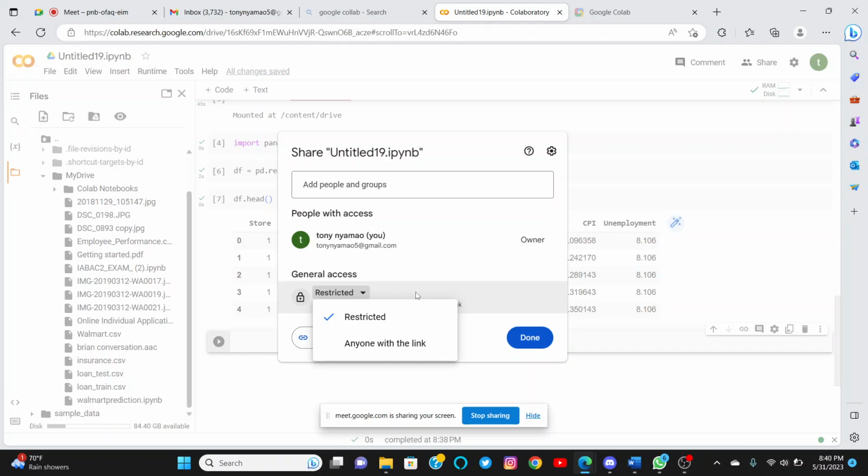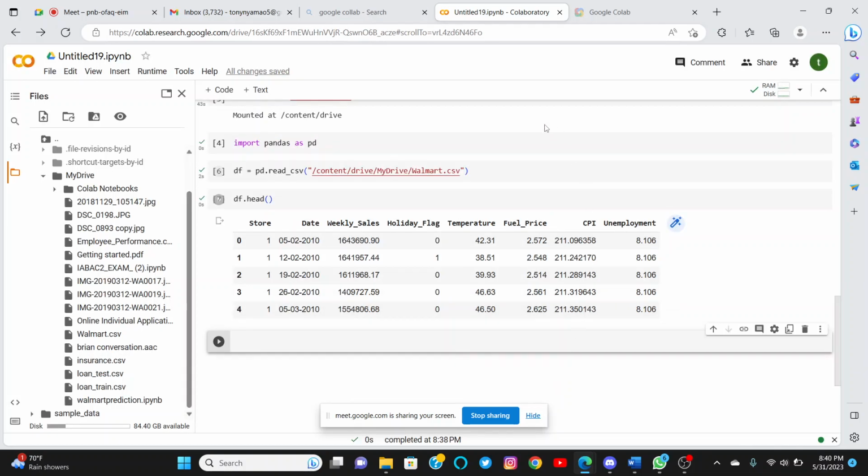Restricted is whereby when someone has the link and tries to click on it, you'll have to get an email so that you can allow him to access the link. But with anyone with the link, anyone can access it. Anyone can see how you are trying to manipulate your data in the notebook. Any question up to that point?